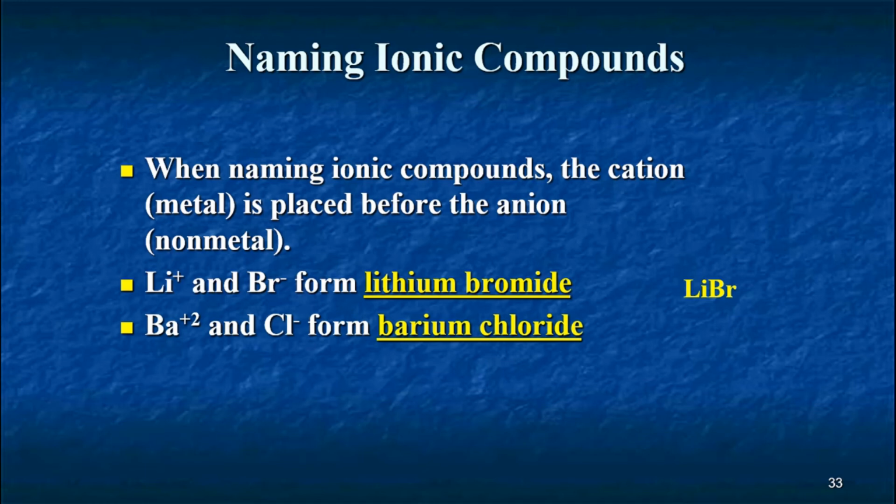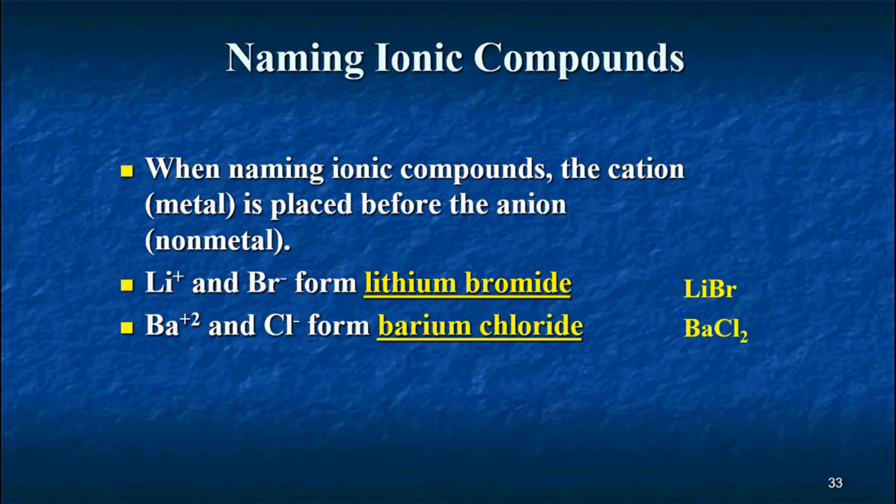Barium and chloride ions would form simply barium chloride. Notice the formula. Cross over the 2 and the 1, and you get BaCl2. Notice that we don't say anything regarding the number of chlorides in here. Don't get it confused with the other type of compound we're going to study where we use prefixes. So we don't call this compound barium dichloride. We simply call it barium chloride.